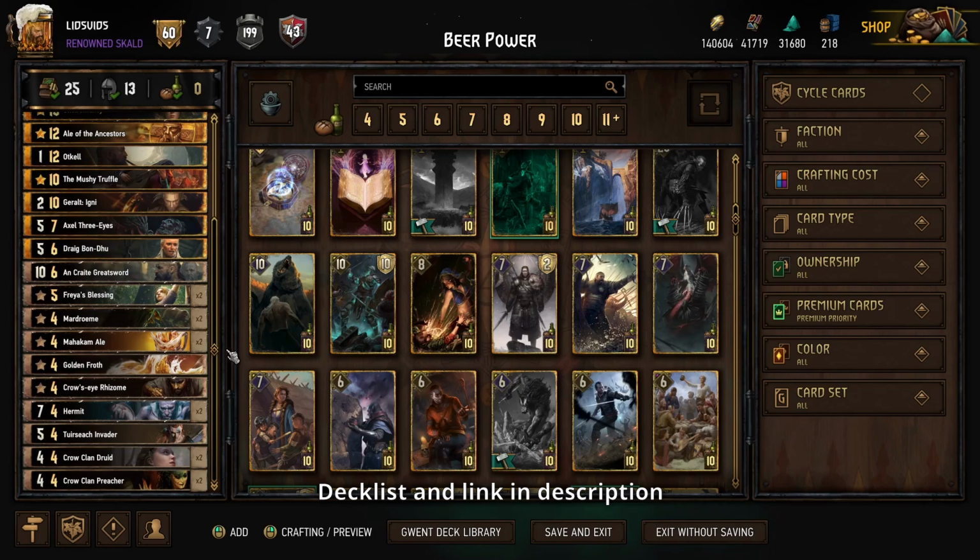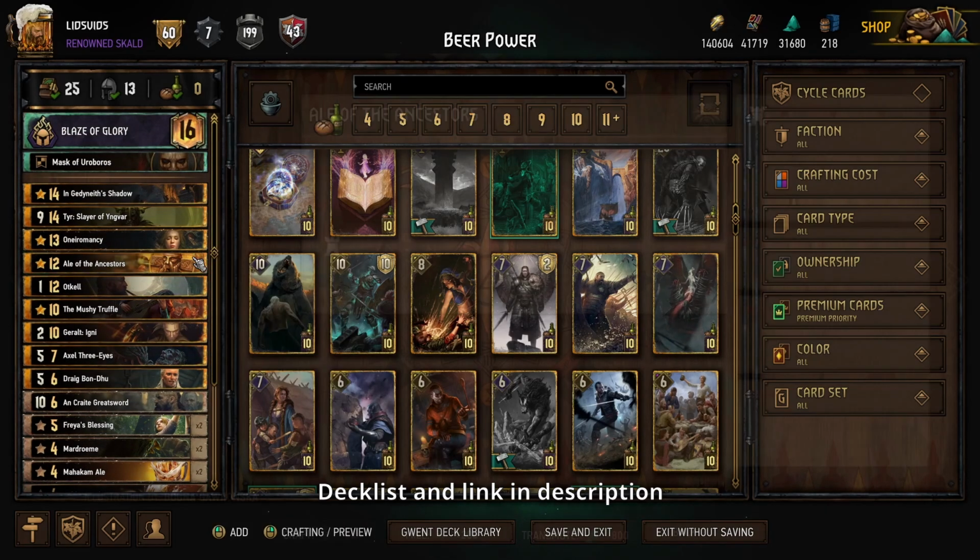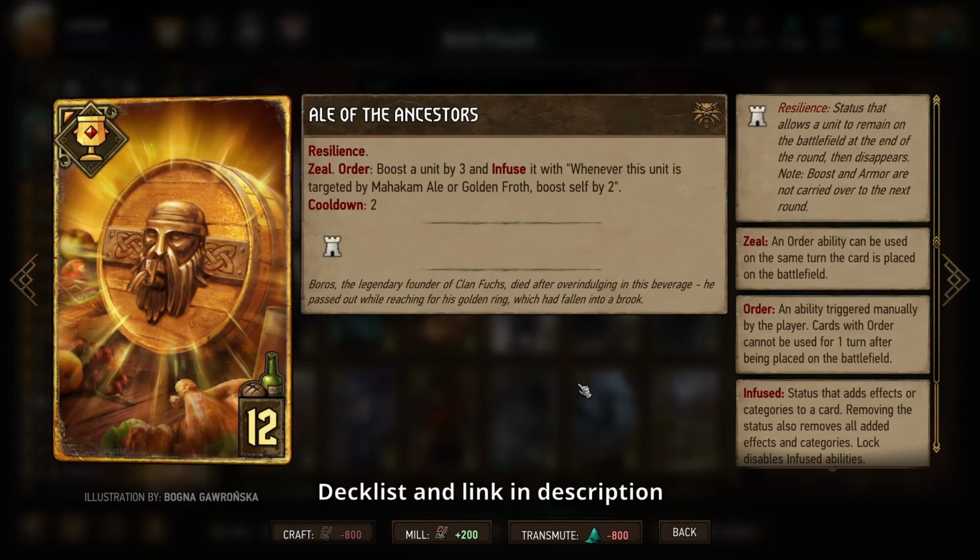So that's a look at the deck. It is primarily about alchemy and getting big boosts from that, especially with the new beer-themed stuff with Ale of the Ancestors, which is a lot of fun.